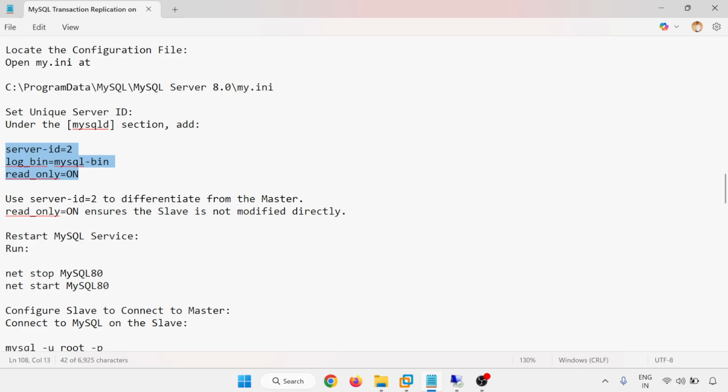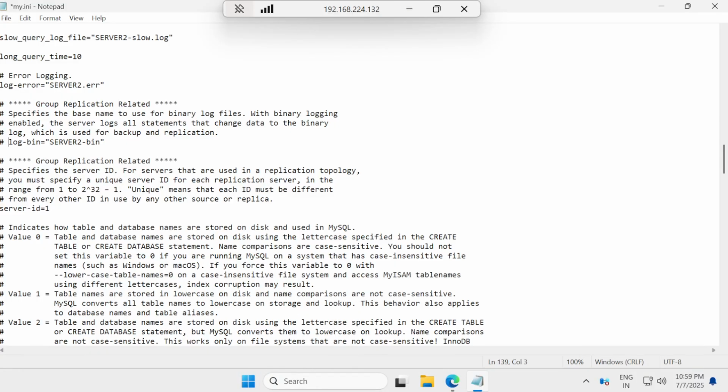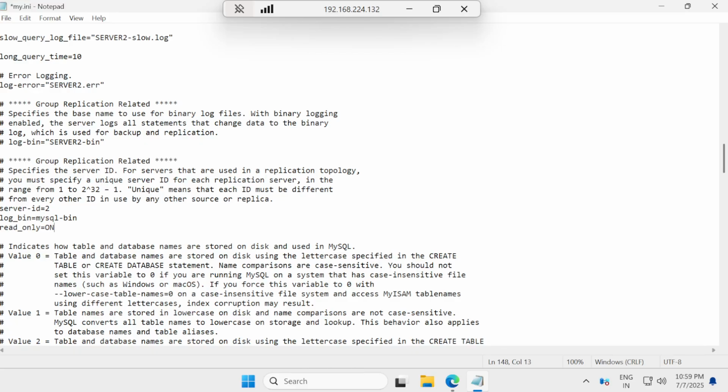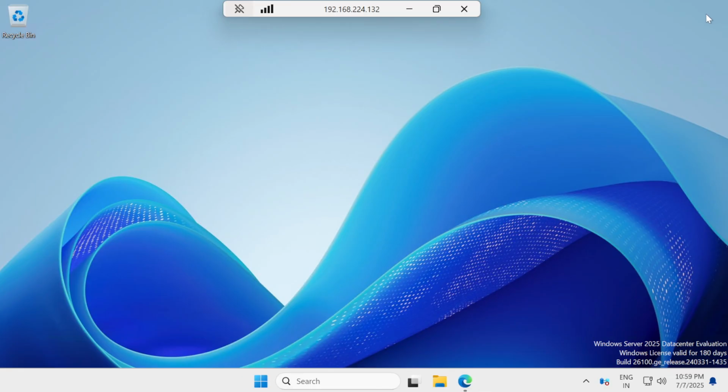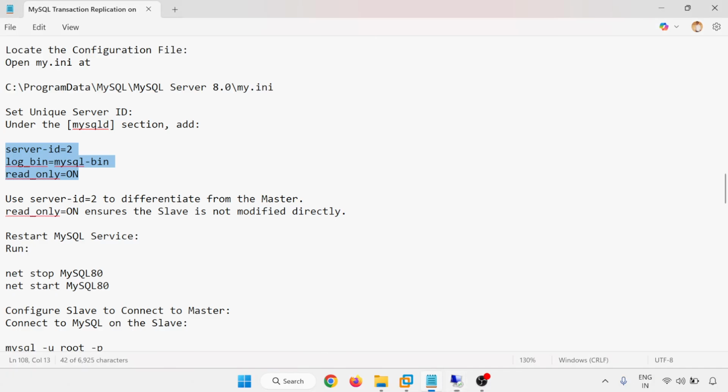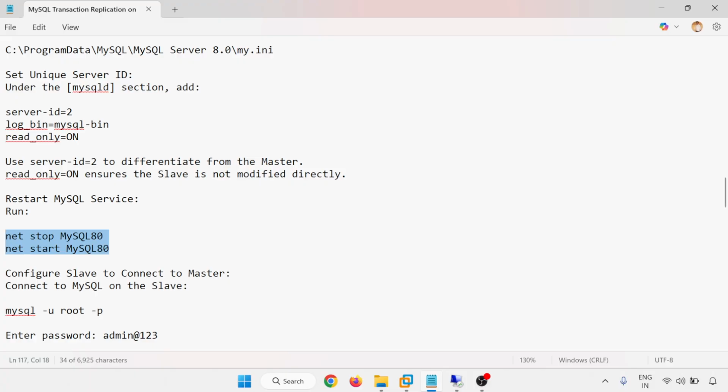Server ID we have given as 2 because 1 is already in use, and these both servers will be connected to each other for the transaction replication. So I'm giving the server ID, binary log, and read_only is on, meaning whatever databases are there in the MySQL server, they are only for read only purpose. Now stop and start the services.